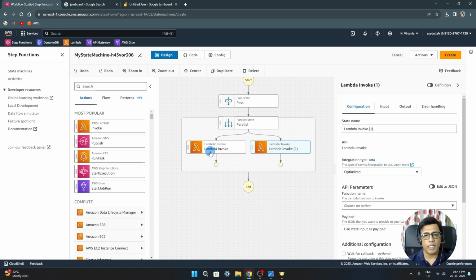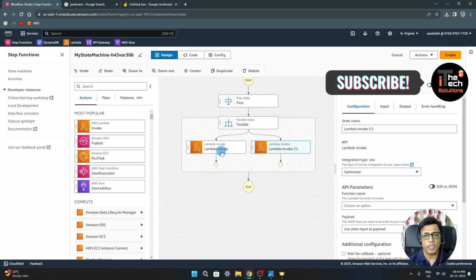So it can have multiple blocks here, and at the end it will all merge together and complete the step function. For demo purposes, I'll just take two branches with one lambda function each. Let's start configuring it.